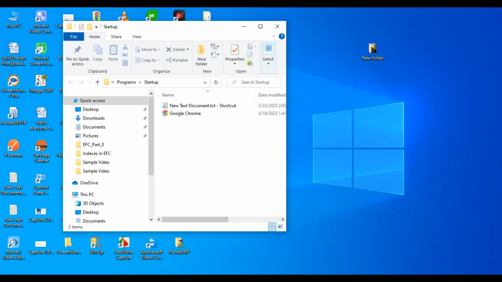Now we will restart our computer and let's see what happens. Ideally, these two files should be opened automatically after the reboot. Okay, let's check it.